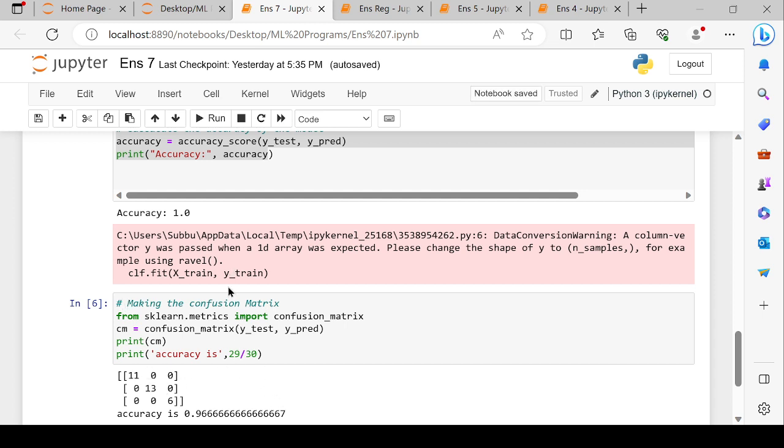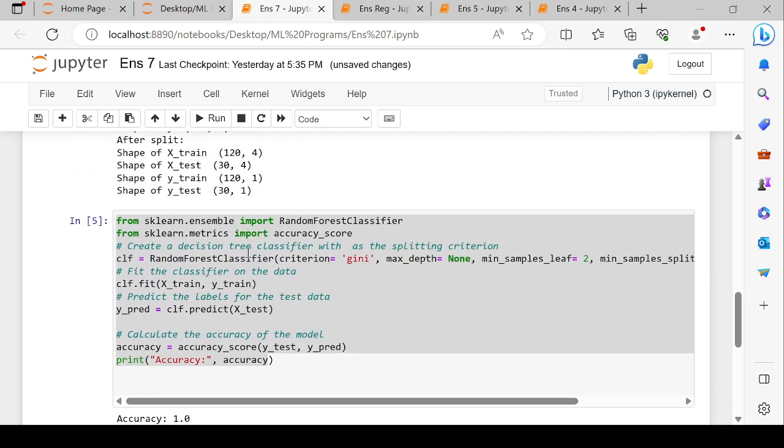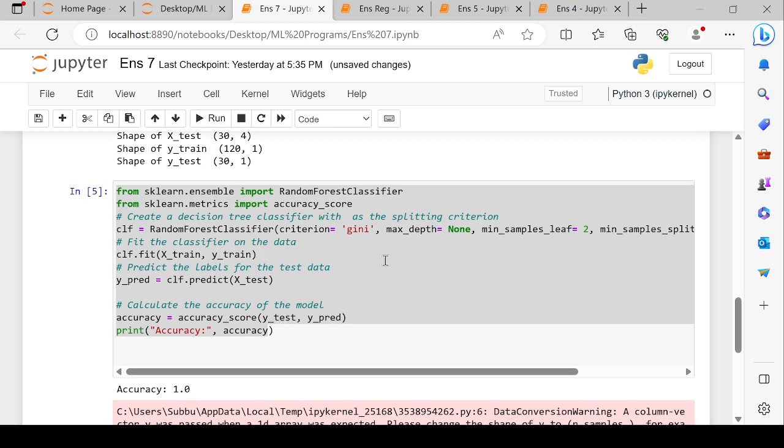You will get it like this. If you want, you can do those also. So it confirms that whatever results were given while getting the best parameters holds. Here I didn't do grid search. I substituted the parameters and found the accuracy to be 1. That 1 is a very good accuracy.